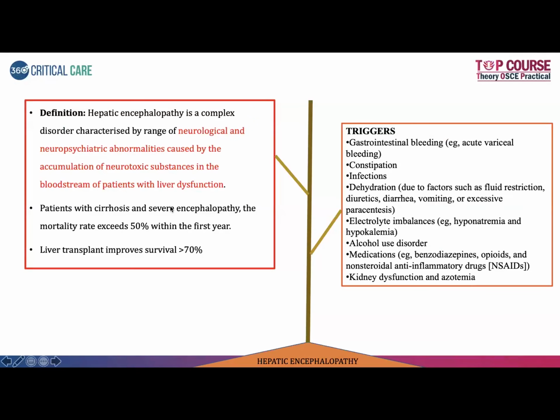So when we look into the different phases in which a patient can present to us, a normal liver after an acute insult can end up in acute liver failure, which can recompensate or end up in a liver transplant, or it can finally end up in fulminant liver failure.